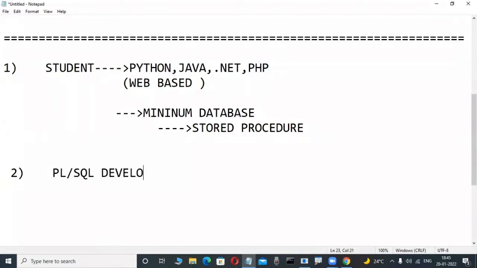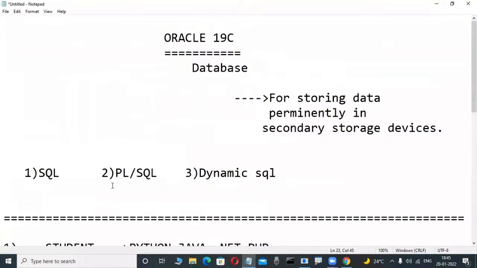in companies for PLSQL developer jobs. Without any knowledge of Java, .NET, or front end, maybe non-technical persons without very good programming skills, then PLSQL developer jobs are there. Maybe there is a gap of two, three years. Those persons are in our course only. They are learning this course only for PLSQL developer purposes.